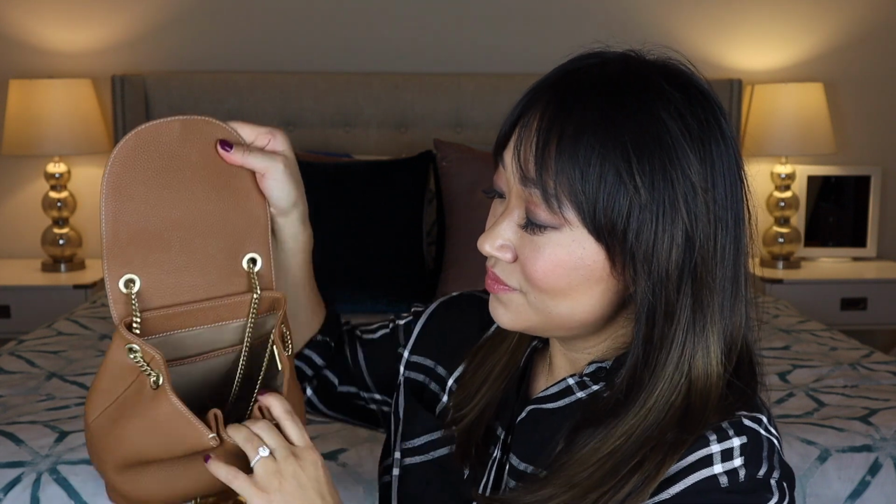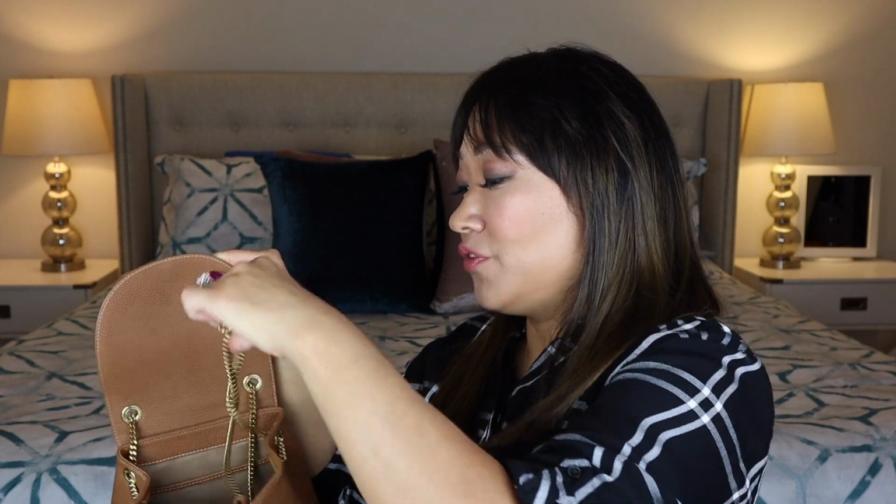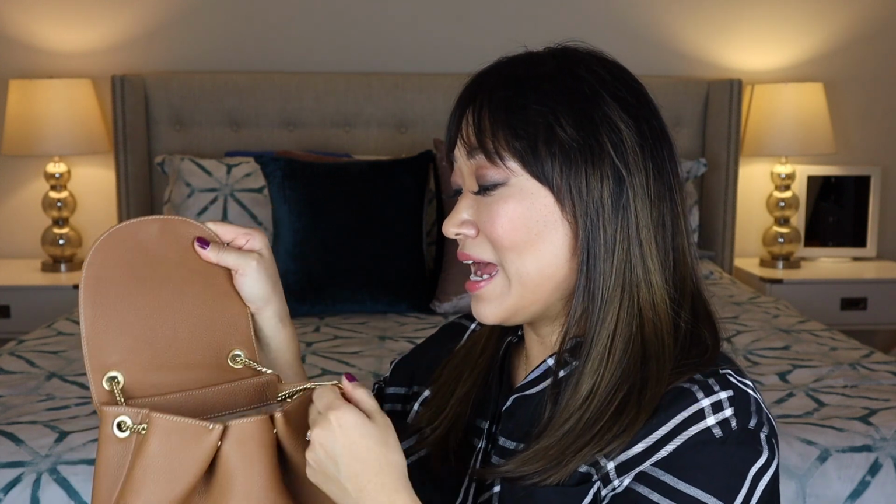Now there's so many different color combinations for this bag. They also come with mixed suede materials, which is also beautiful. It has a nice pocket here on the back, and then you open it up here with just this clasp. You just pull it down here, snaps open, and it is just beautiful. And it has this great, beautiful gold hardware, and it's kind of like a brushed gold, which is a beautiful contrast, I think, to this camel color.